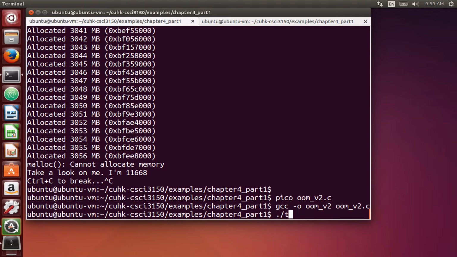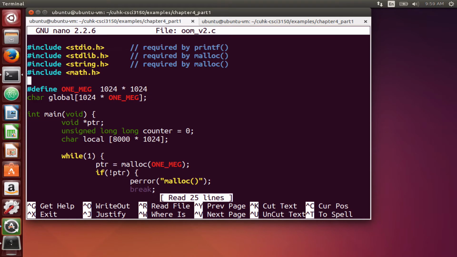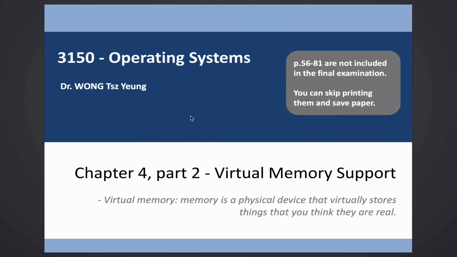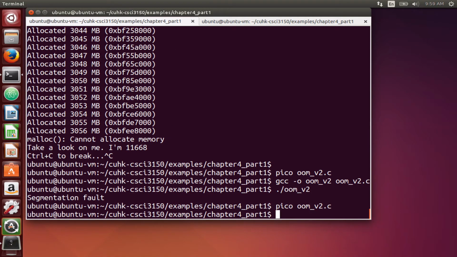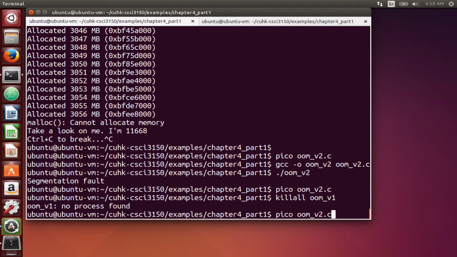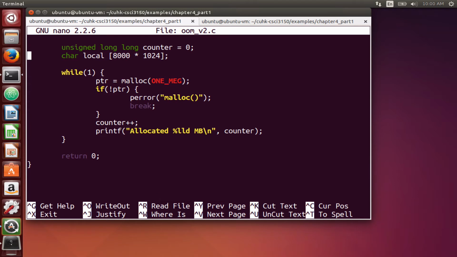Go ahead. I guess it's big enough. Did I forget to kill somebody? Kill the OOMV1. No. Why is that? Let me make it even smaller.